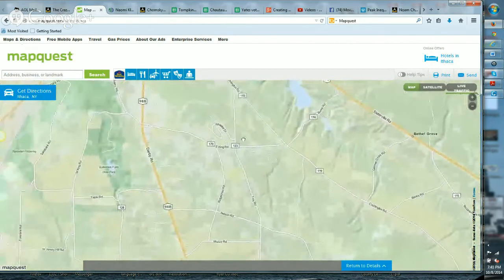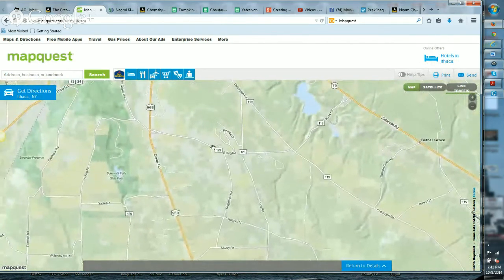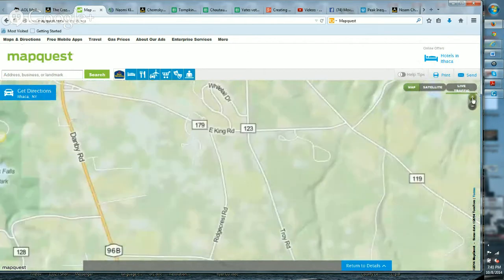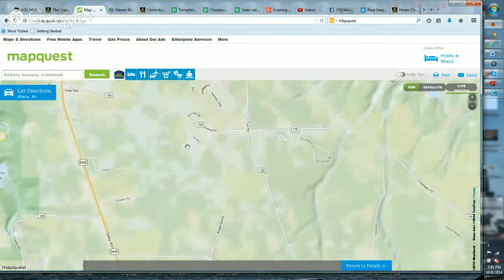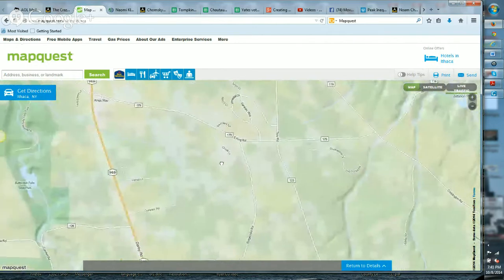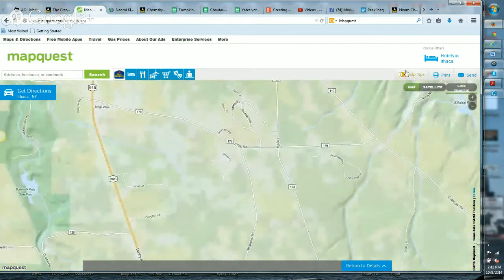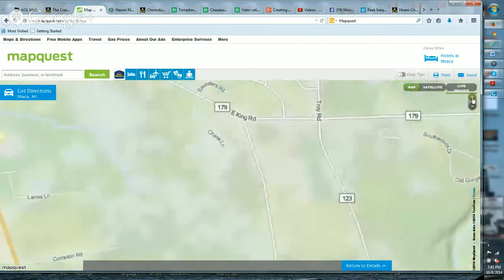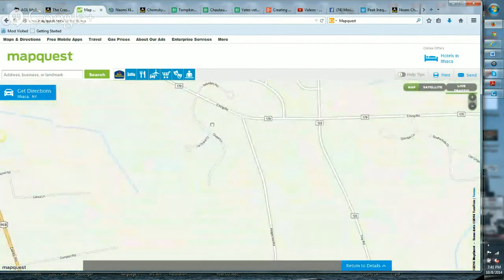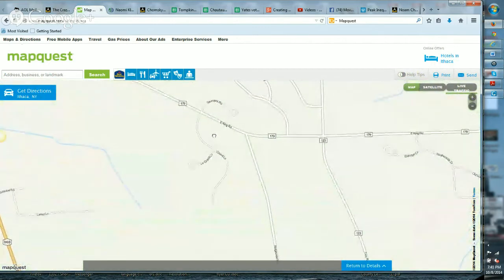Still don't have the three street names we're after, which are these three right here. So we just zoom in again. There's two of the street names. We need one more zoom because we don't have this guy. And there he is, LeGrand Court, Chase Lane, and Sanders Road. So let's go after Sanders Road.